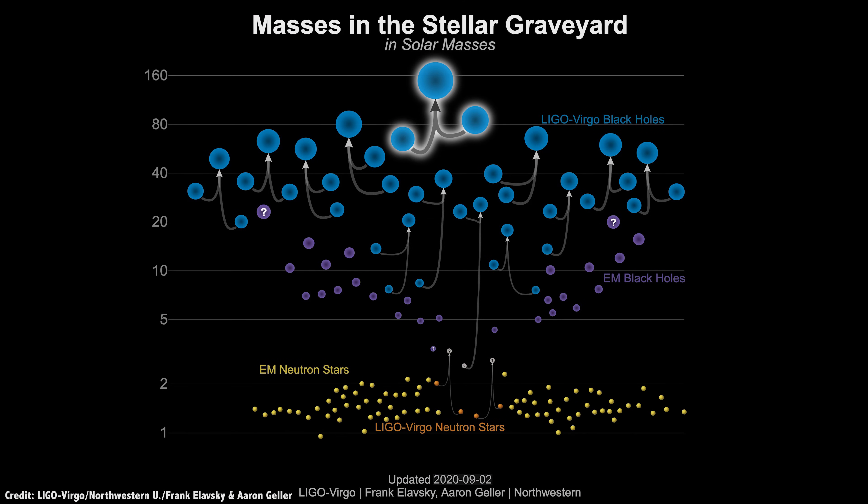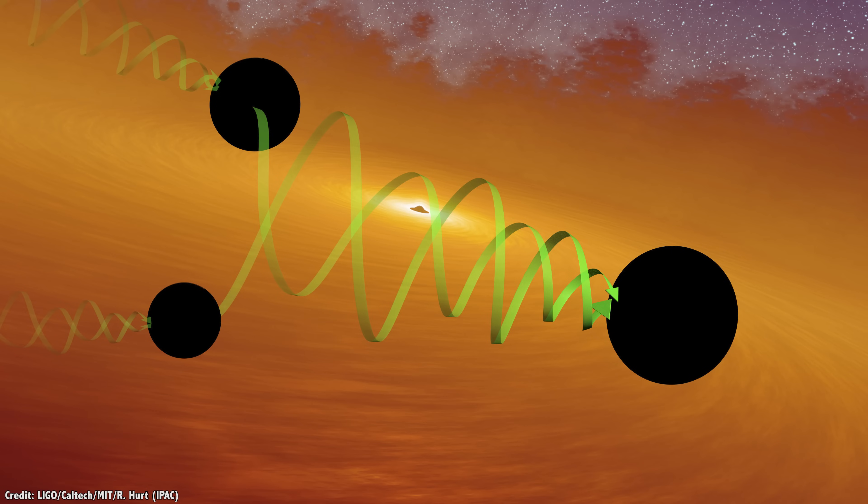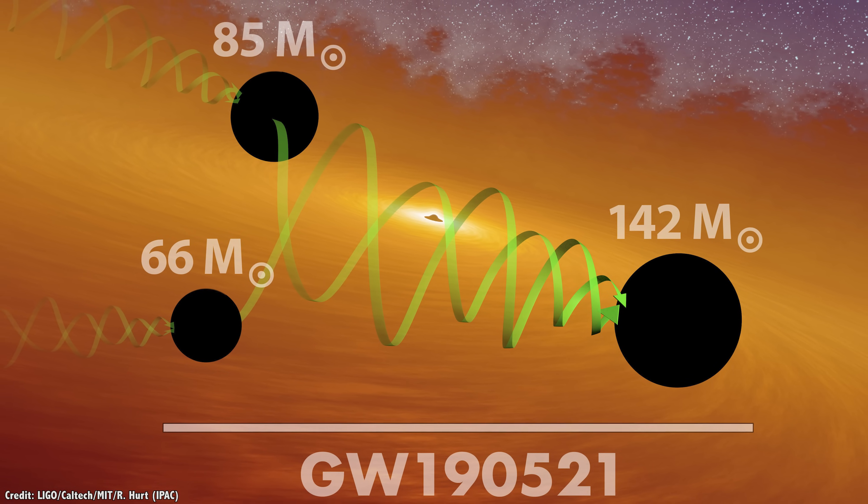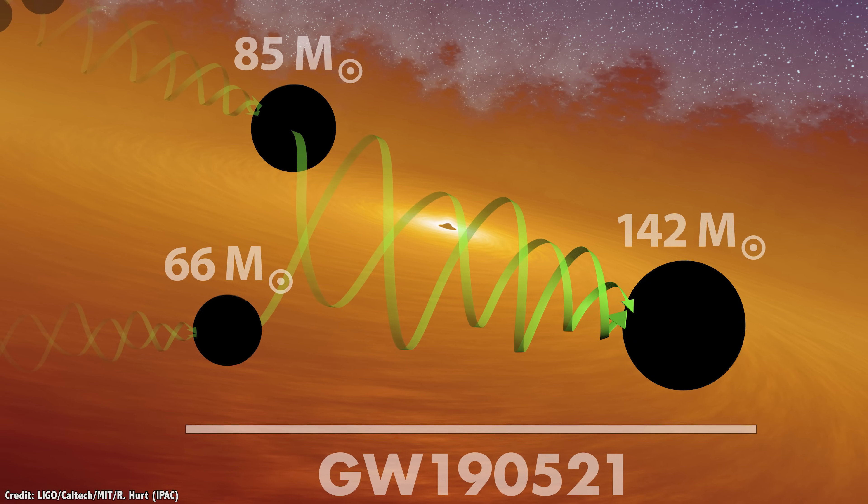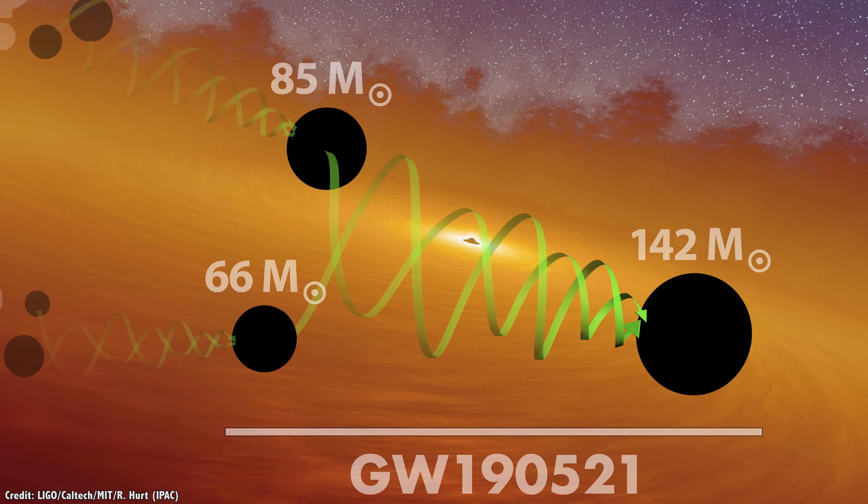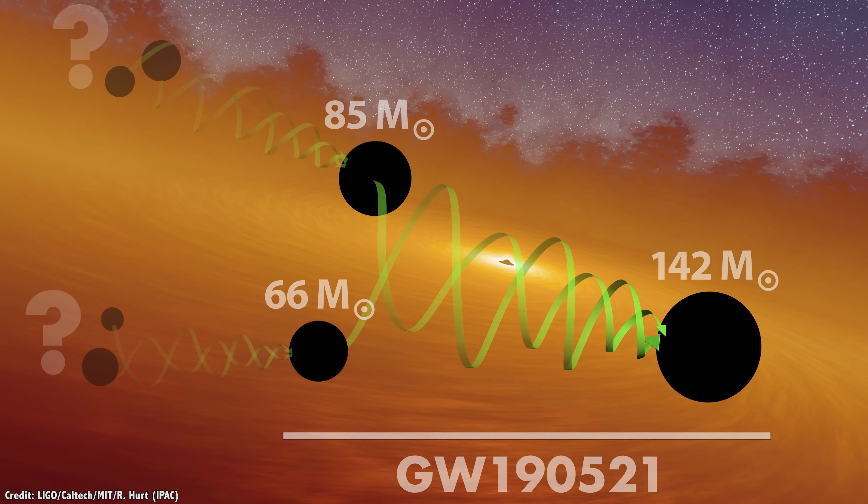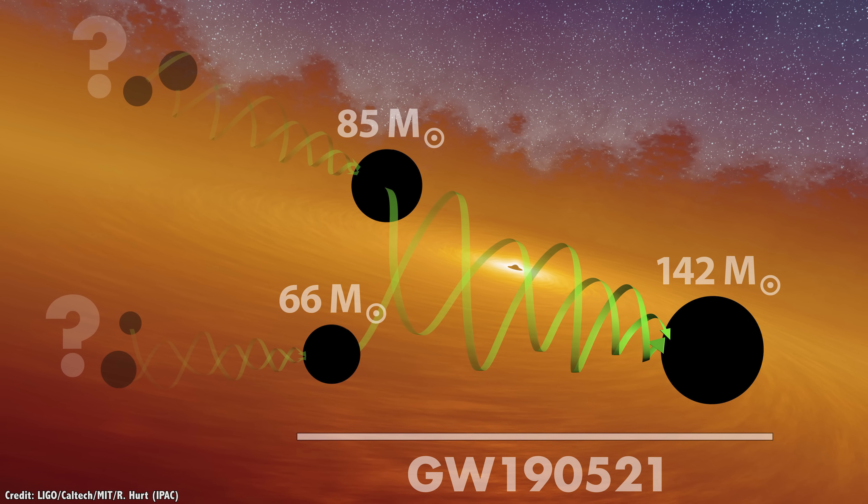Another way to search for primordial black holes is through gravitational waves. In fact, in September 2020, astronomers announced the detection of two black holes creating a combined mass of 142 solar masses. One of the black holes going into the collision had 85 times the mass of the Sun, which is a very interesting number. Exploding stars can create black holes up to 65 times the mass of the Sun, and the most massive stars can generate black holes greater than 120 solar masses. But there shouldn't be any way to get an 85-solar mass black hole.